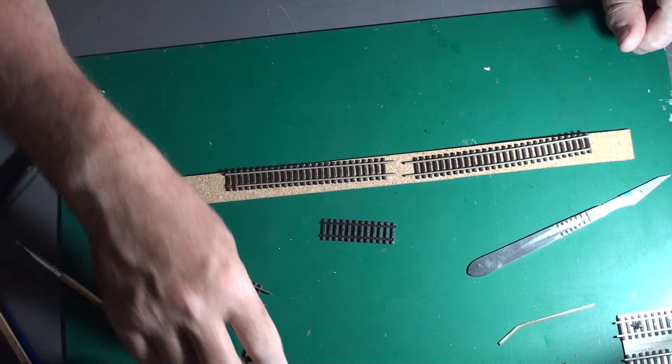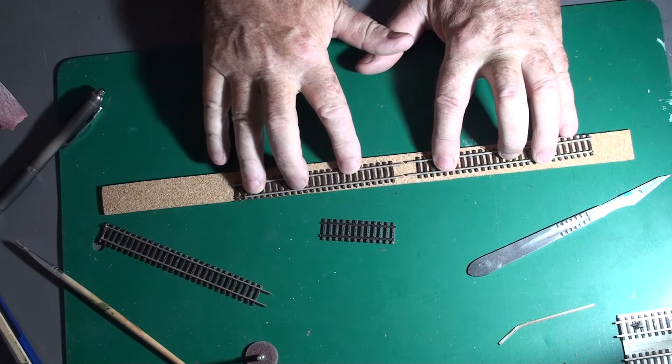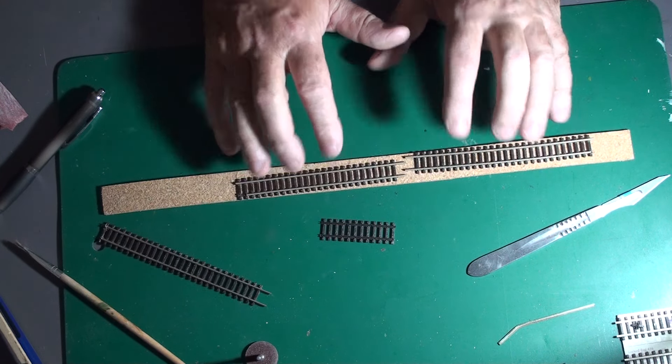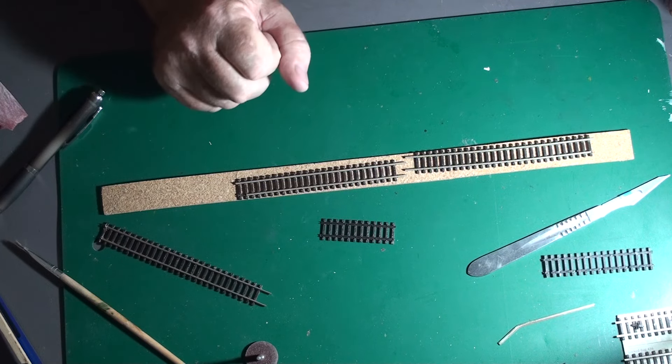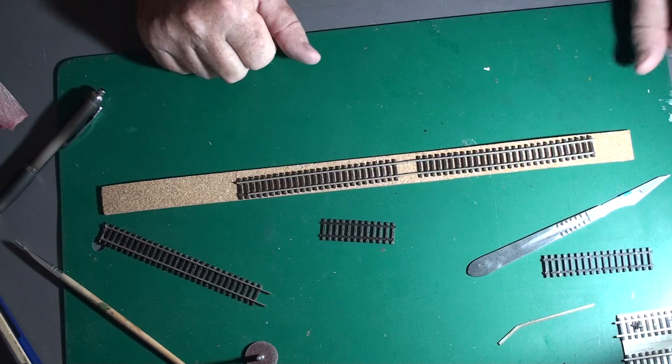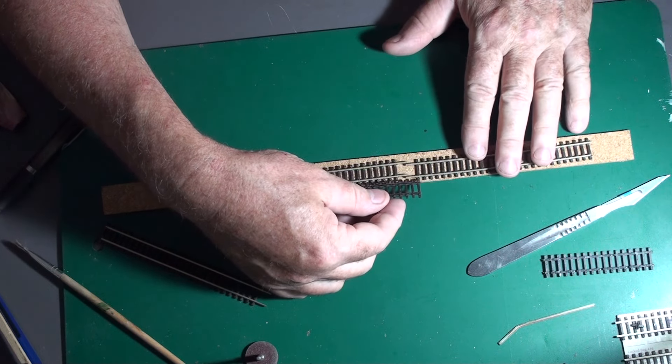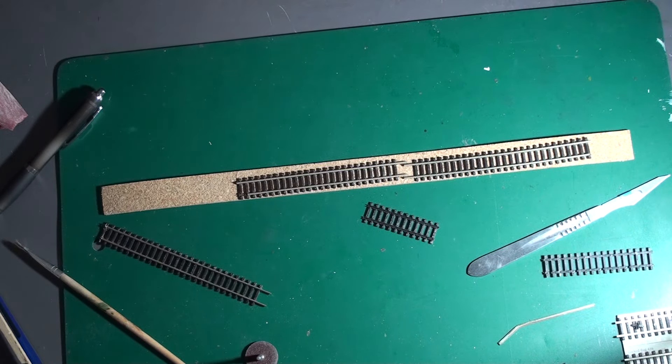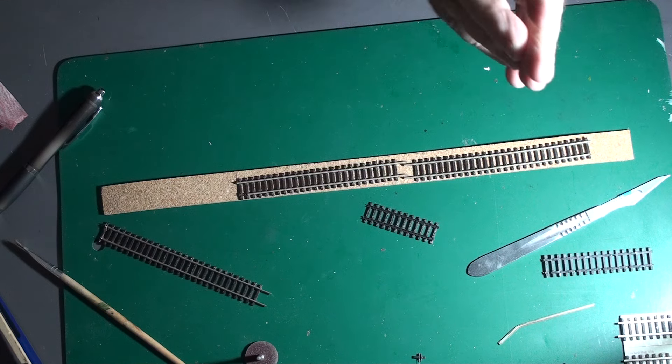So that's pretty much it really. But obviously key things like trying to keep the points in line, as opposed to if you've got a point, you don't want the track sort of doing this at the point. You want to try and keep everything smooth. Now I'll show you some track formations. And as I said, I am very fussy about the way it looks. So like for me I couldn't just have that as a joint. I would have to have the right sleeper spacing so you can't actually tell where the joints are. It's not always 100% achievable, but you can certainly make it look pretty close, and I think it does pay in the look. But I'll show you a couple of track formations now.